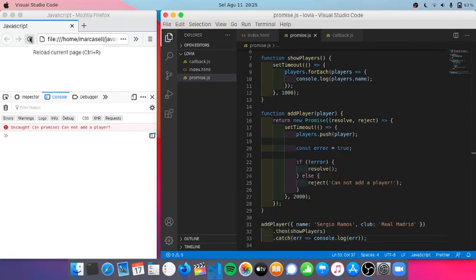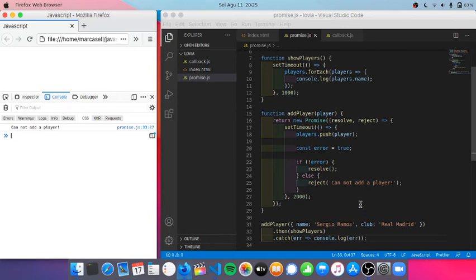If we refresh this, alright, it is more comfortable to read, or yeah, we see it in a different view. So anyway, it prompts the reject string here, cannot add a player. So this is how to do error handling in promise.